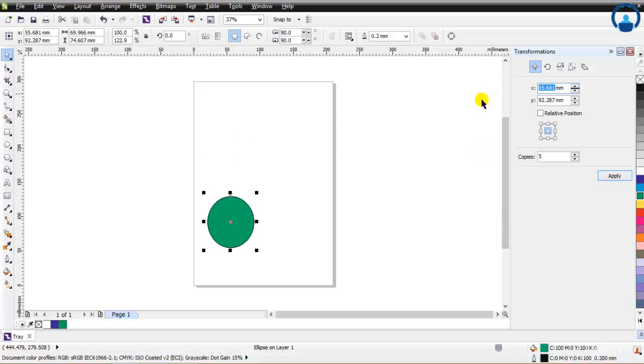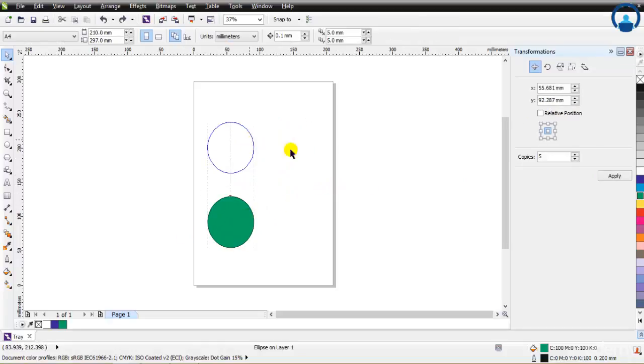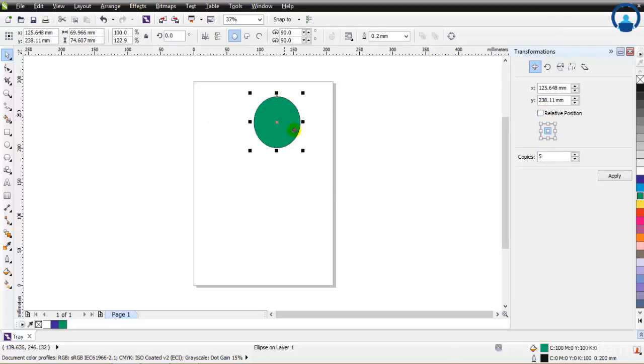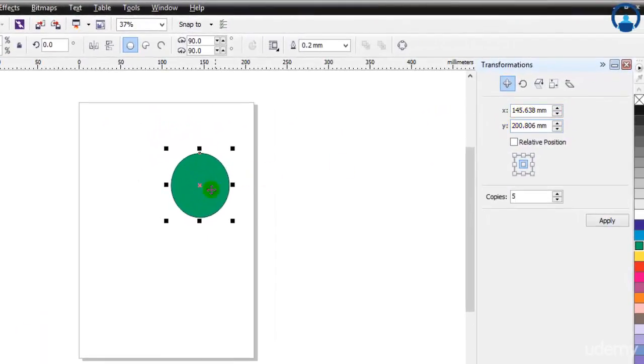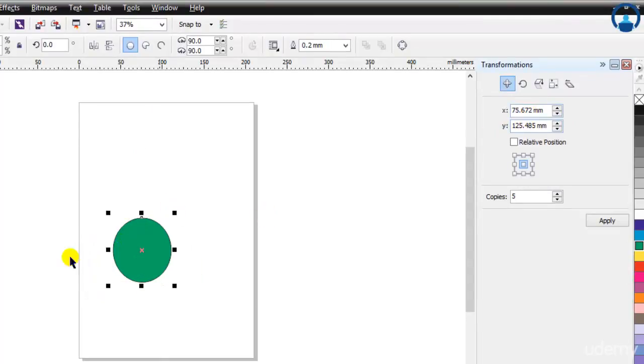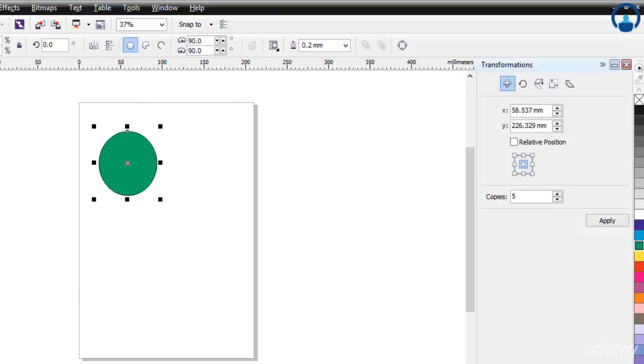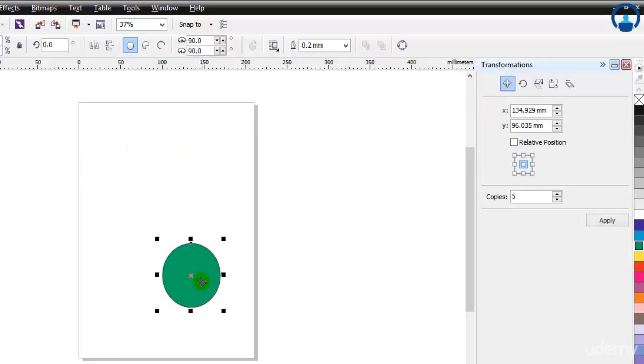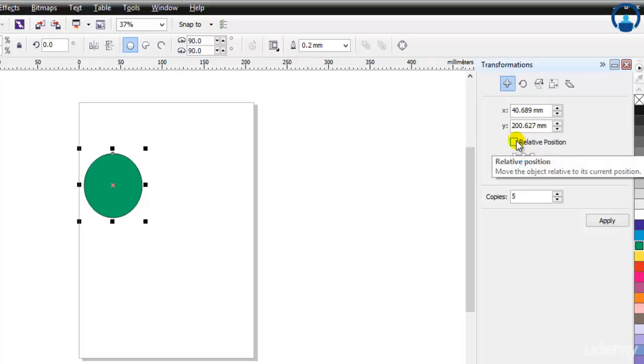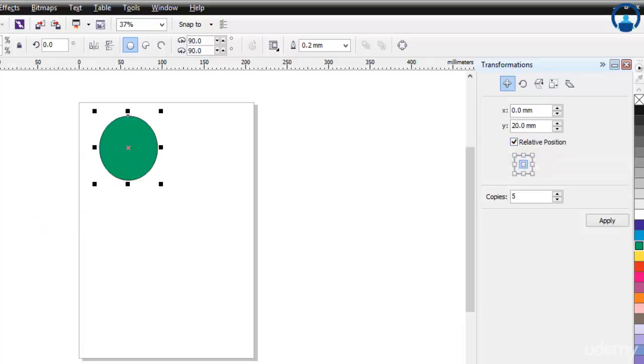Okay, now relative means untick this relative. If I untick this relative and whenever I move this object, the figures here on x and y keep changing, because it gives you the figure of the object position. See, this is the ruler. Whatever figures are there in the ruler, according to that position it keeps changing the figures. If you tick the relative position, it will create or move your object as per your requirement.